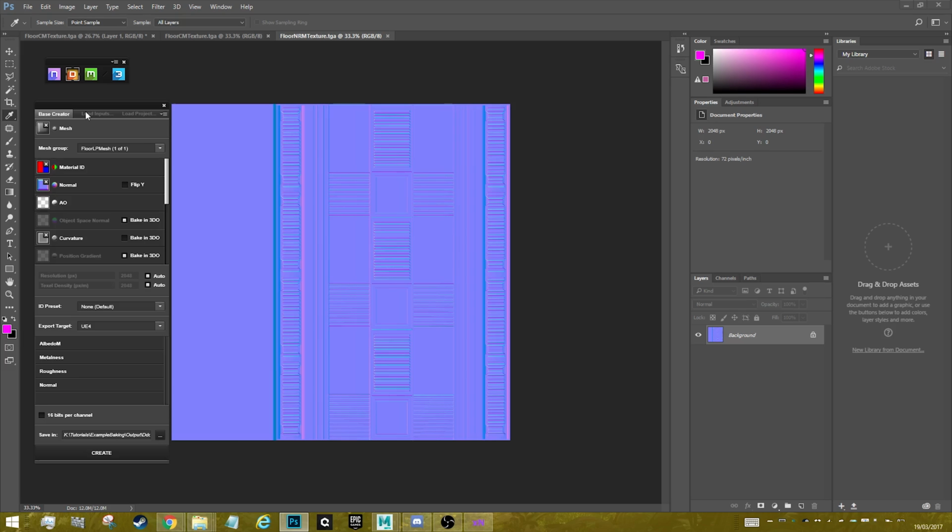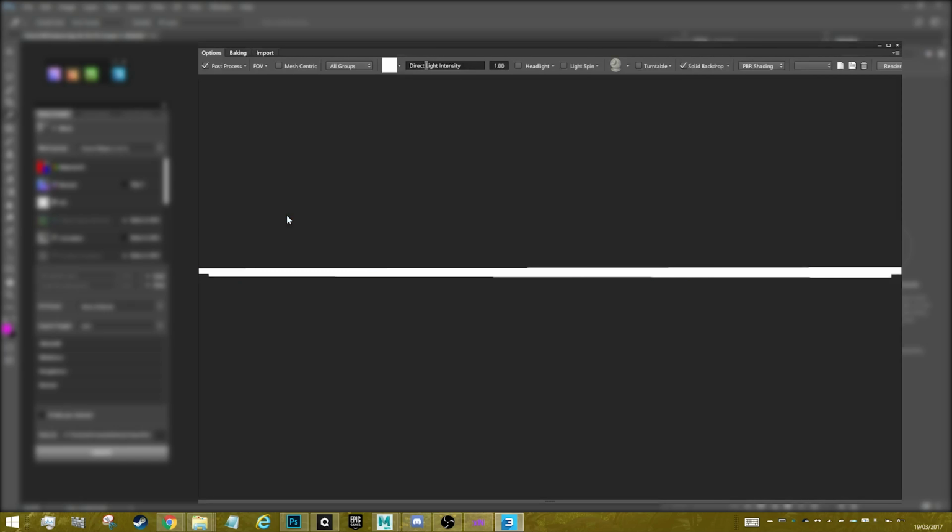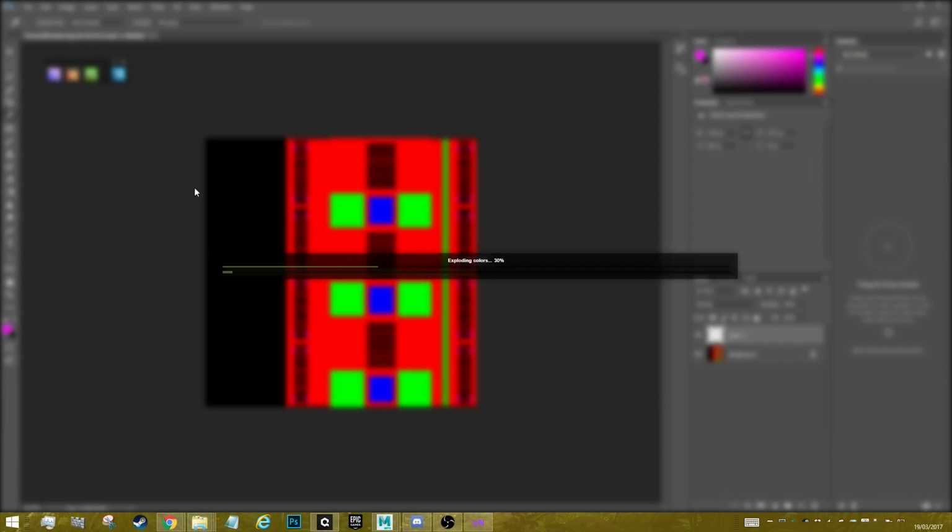So once you've got the material ID and your normal map, I don't do AO with this. I tend to use SSAO inside of Unreal for that sort of thing. So create. We can do an AO later on anyway. Your screen will start flashing.